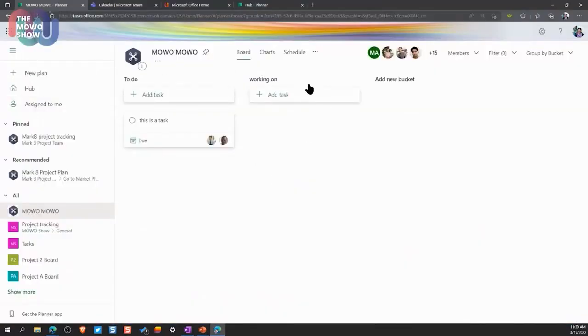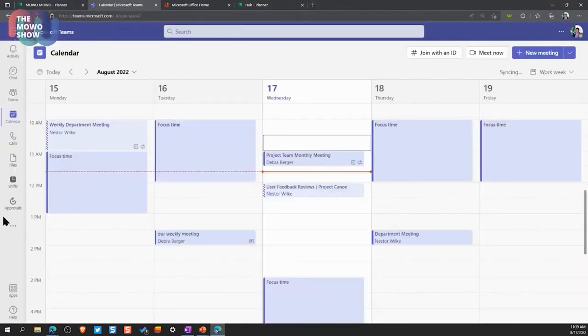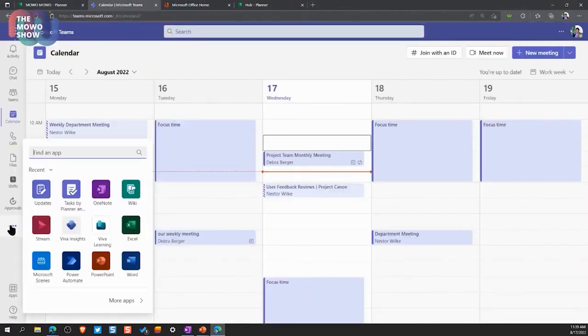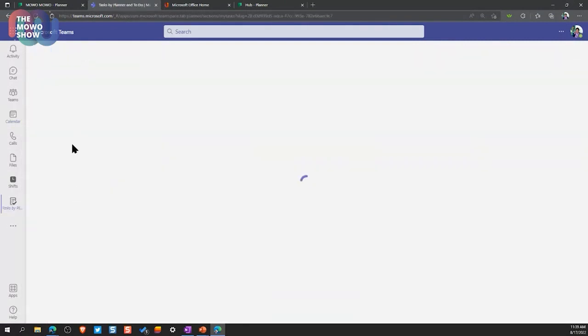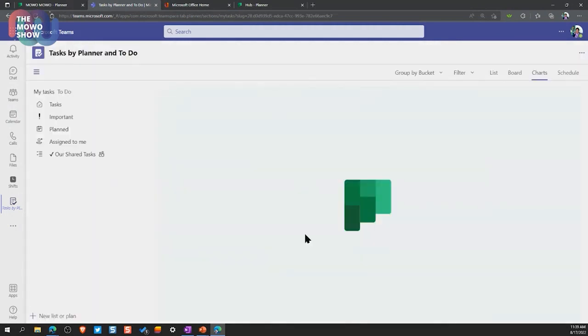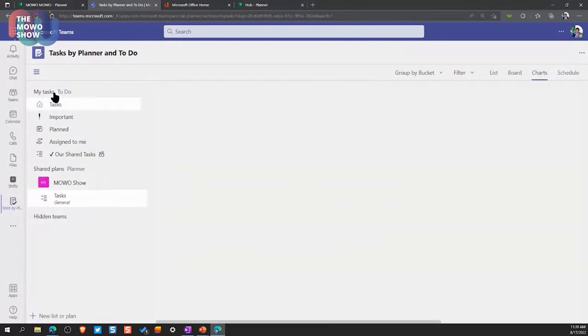Now we've got our board. If we want to access this from Microsoft To Do, we can actually go into Teams and look for that tasks app. And it's going to very promptly open up and explode onto the screen. But once you have that assigned to a channel inside of Teams, you'll be able to access it from the tasks app itself.